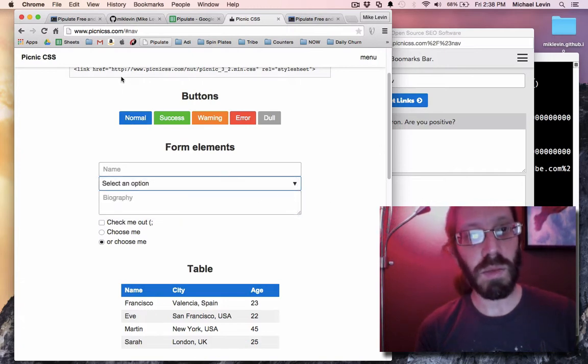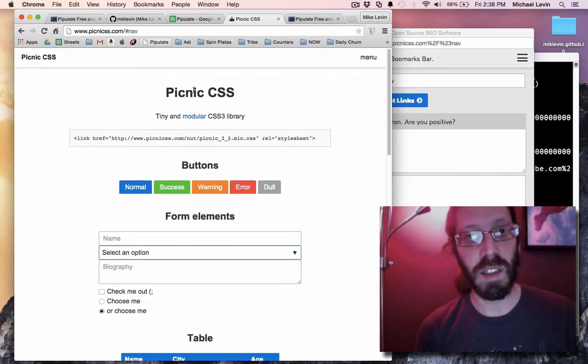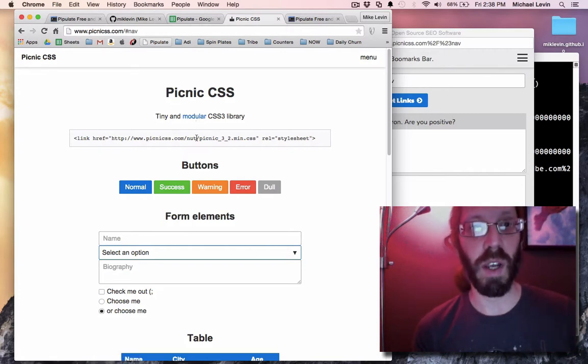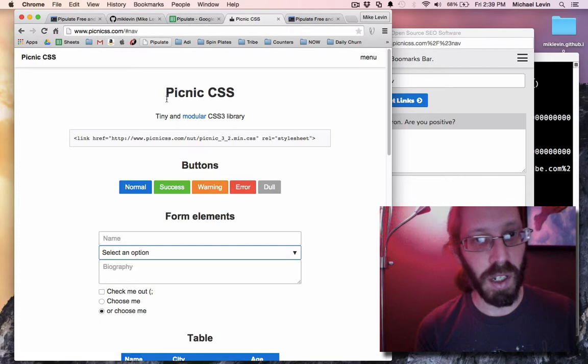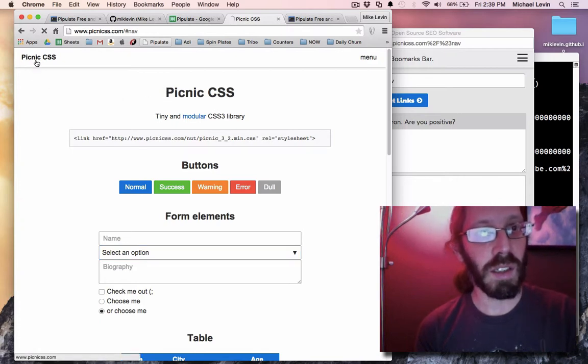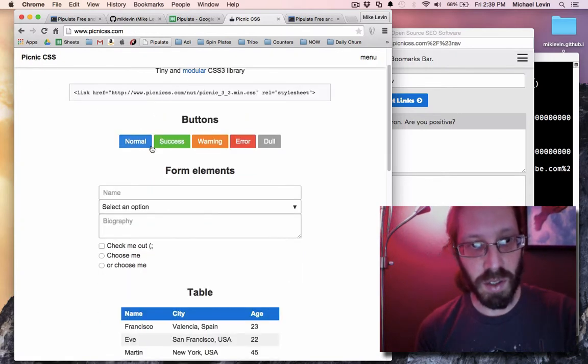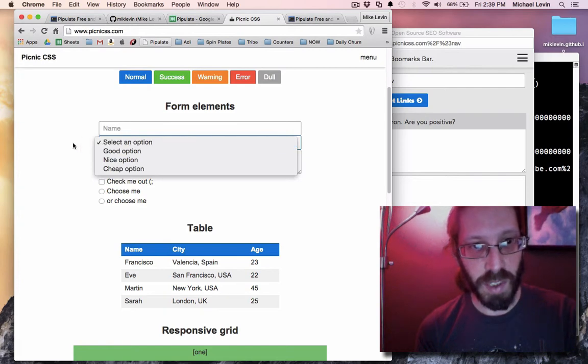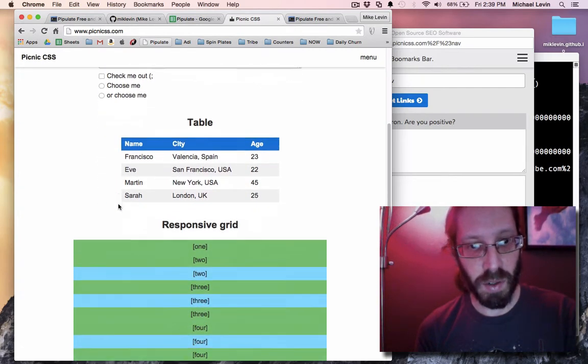So this is PicniCSS, the framework I'm using to do very lightweight UI work and save myself some coding. And this is, in fact, the main homepage, so this is where we surf out from to get this sort of code.